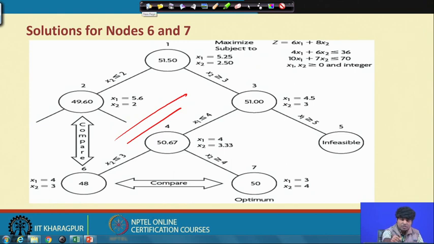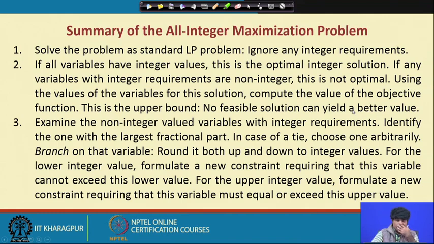These are the structures through which you can analyze the particular problem. Now, if you sum up, you will find there are two different steps altogether. In the first step, for the original problem, use either the graphical mechanism or the simplex mechanism to get the optimal solution, and check whether the values of the decision variables are integer type or not. If they are integer type, then you can stop and do not need to go further, and you can analyze the problem as per the particular business requirement.